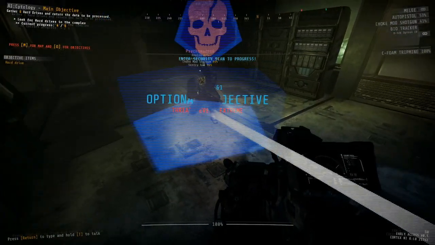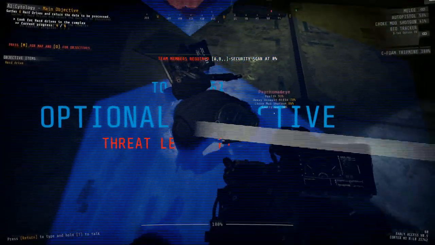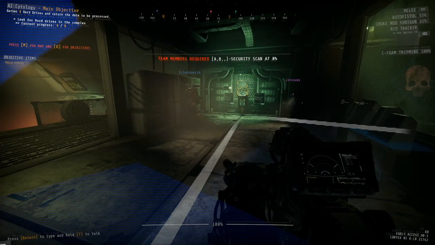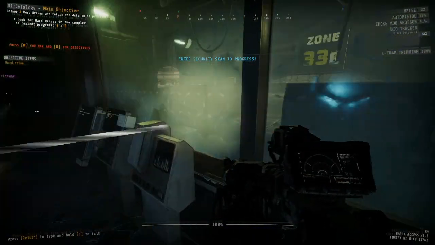The only thing that you have to do is finish the main objective in order to leave the level. You could do half of the secondary or even the third objective and then just leave without finishing them. You just won't get completion for it. But with that being said, let's get back to A1.